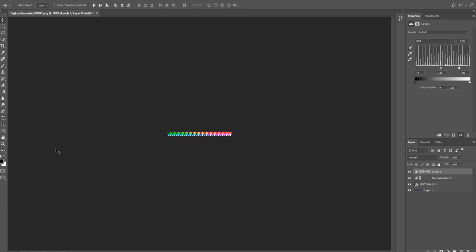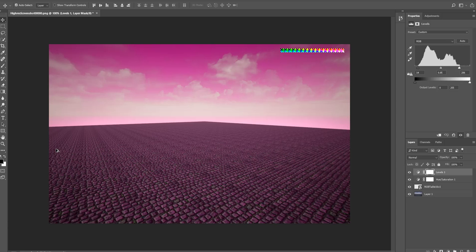After I save it, I'm just going to Control Z a couple times to get back to this state. I used the crop just so that I can save out, and now I get back to this state where I can continue to modify this if I want later. I'll show you how we do that.